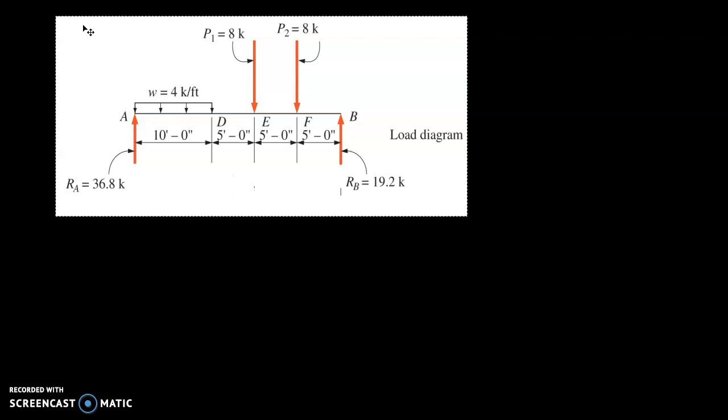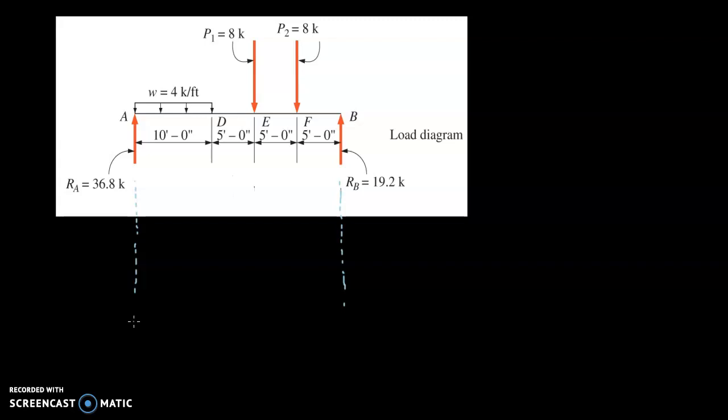Okay, in this video we're going to put together everything we've learned so far in order to make a shear moment diagram for this beam. Obviously the loading situation here is significantly more complicated than in the previous two examples, but the process is the same. So as long as we follow the same process, we'll still arrive at a proper shear moment diagram. So again, the shear diagram goes down directly below the load diagram.